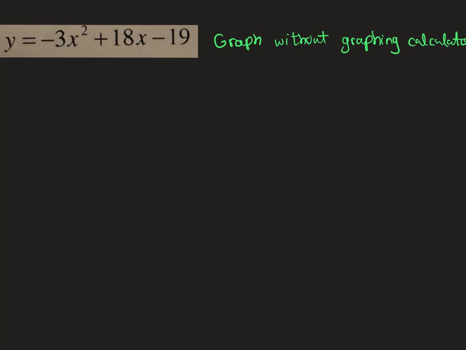Alrighty, let's take a look at this question. So we're going to graph the function that we have here without a graphing calculator. And you'll notice that it's an x squared, so it's going to be a quadratic function, which when we graph it looks in the shape of a parabola. So I'll just start drawing the axes and then we're going to get into it.